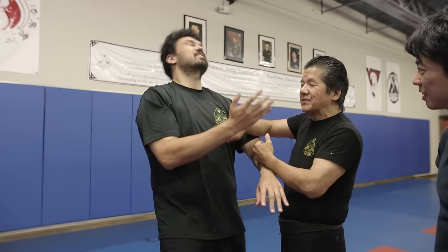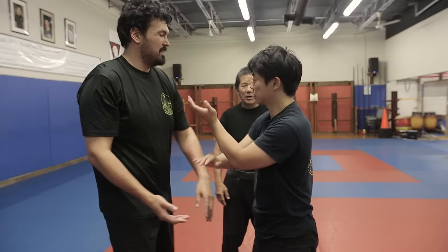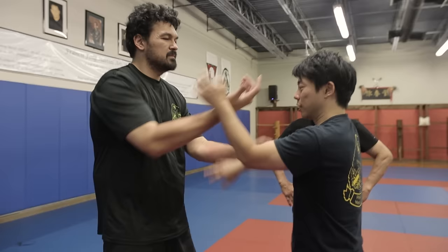Okay, that's the setup. You go to the hand first, and the elbow, let your elbow slide right into it. Now you got it. That's nice. That's what you do with the tall people. Yes, sir. That helps a lot. Okay, now try and see how it works. So instead of going to the hand, I'm really trying to slide my hand towards his elbow. Yeah, slide towards the elbow.